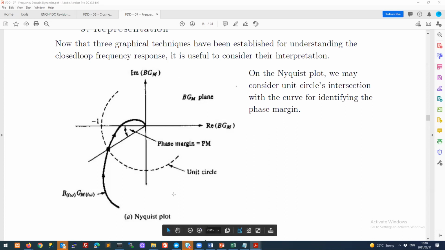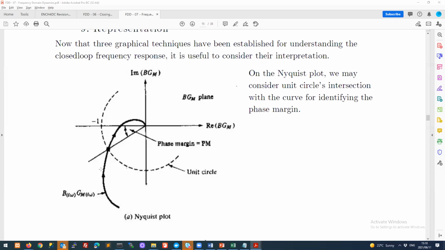And you would correctly say, well, I can see that here already, right? This is my Nyquist plot. I can just look and tell you, I'm not encircling -1, 0. And the closest I come to it is maybe around here. Maybe this is about the closest point I come to it. So number one, you could say, well, if I have a Nyquist plot, I can just tell you that.